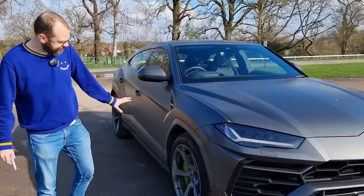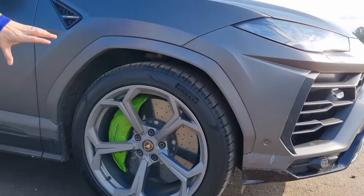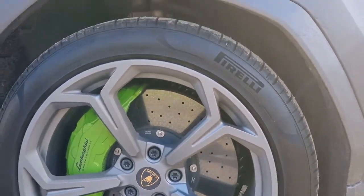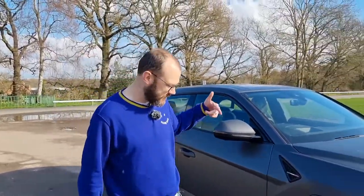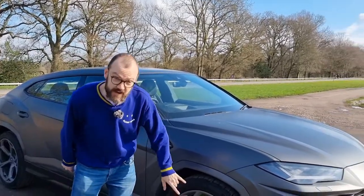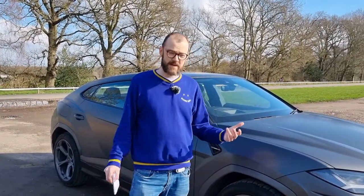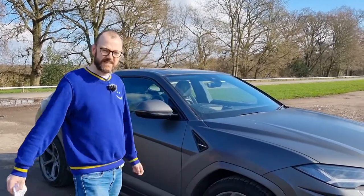As we come round, you can get the carbon fibre exterior pack which would extend to here. The wheels — these are the Nath Matte Titanium 22-inch wheels, which cost £3,200. You can get 21s, 22s or 23s. It's worth pointing out the brakes as well, because when they were built these were the biggest brakes on a car anywhere — 17.3 inches at the front and 14.4 inches at the rear. When I passed my driving licence getting on for 20 years ago, the dream was to have 17-inch wheels, and now you get 17-inch brakes.